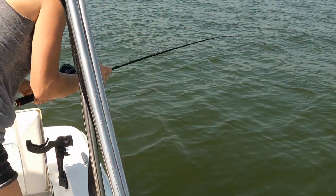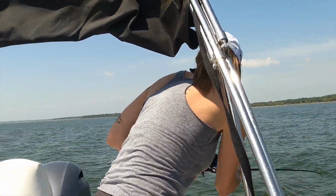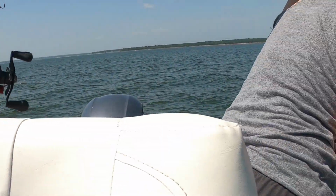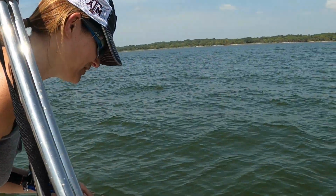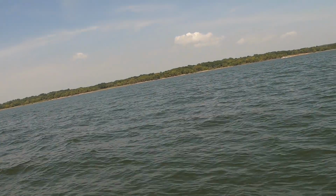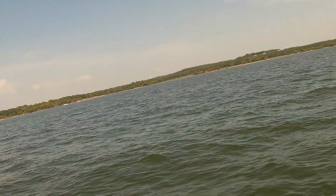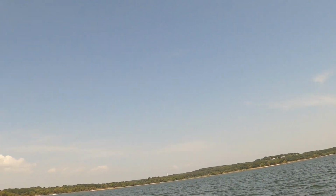Laura's like, you know, y'all a bunch of slackers hanging out back here. I'm just gonna keep catching all the fish. That's what you get for all those fishing trips without me while I was working the last few weeks, Matt. All right, she's got a nice little one, actually tangled with the other rod. You're catching real fish too. When I catch them, I catch those little sandbags. That's all right. This isn't a big guy, see? So it's a box fish, but it's tangled with the other rod. There you go, if you don't mind. I got him. Got it. Yep.